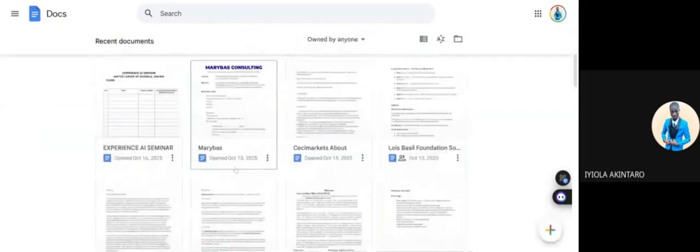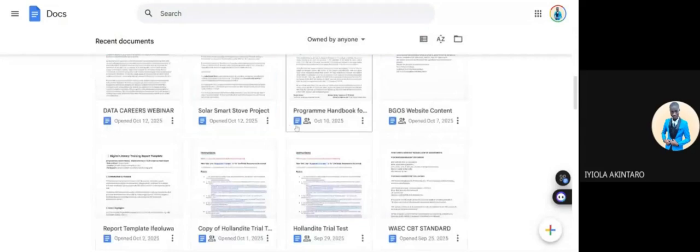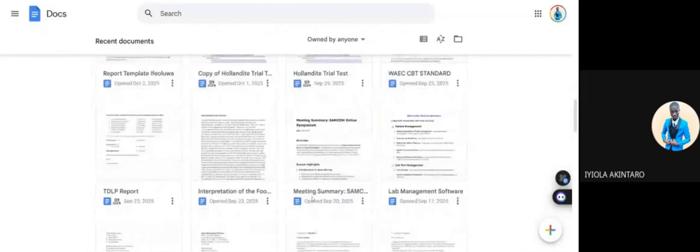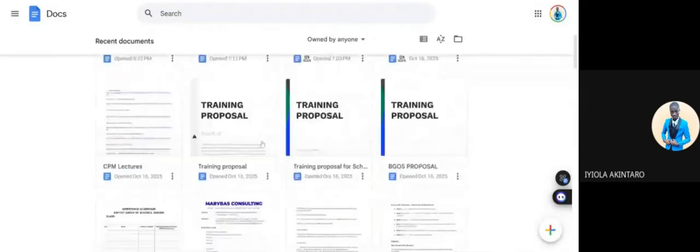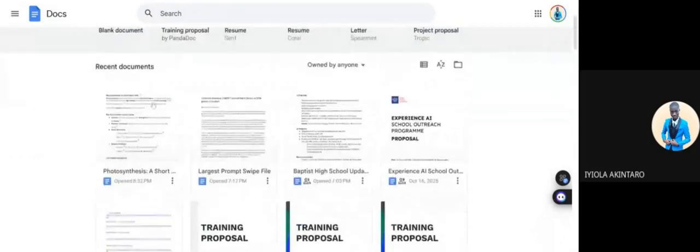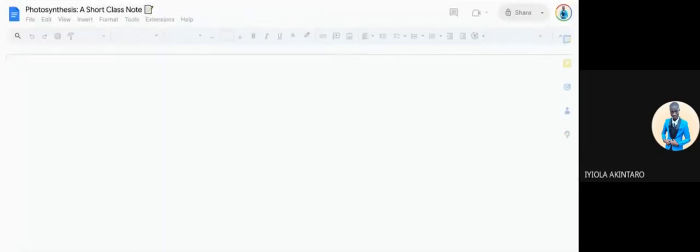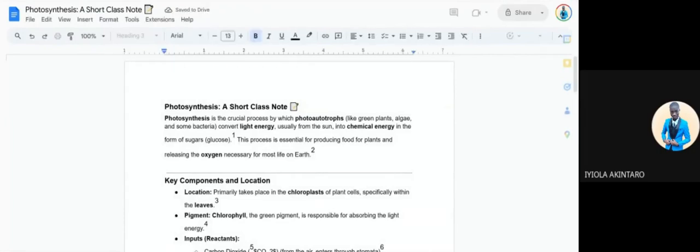Let me open a document from my own documents. So let me open that photosynthesis notes in Google Docs. So here we have it. And then let's see how we can use AI tools inside Google Docs.